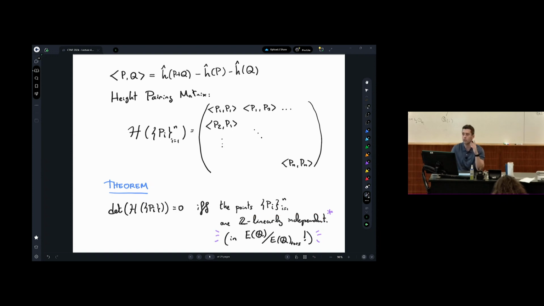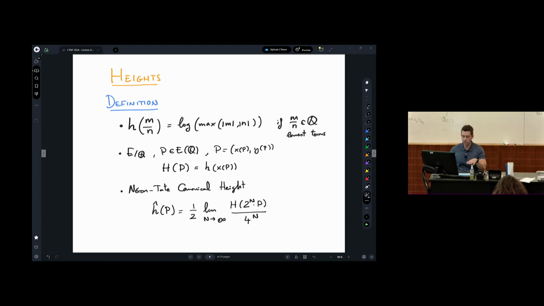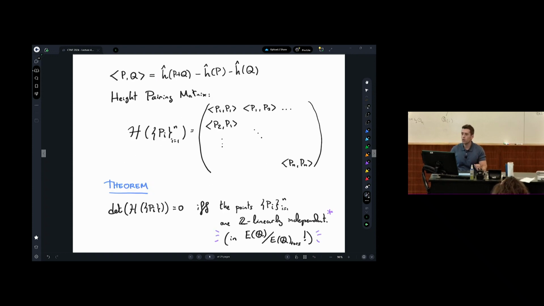And that's exactly what I want to get at. Does that property hold even for number fields? Yes. So we do the same thing over the number field. You take your points, and then there's a canonical height over the number field. Over number fields, our heights are a little bit different. But yes, we do exactly the same thing, and we also show linear independence using the height pairing matrix over any number field.